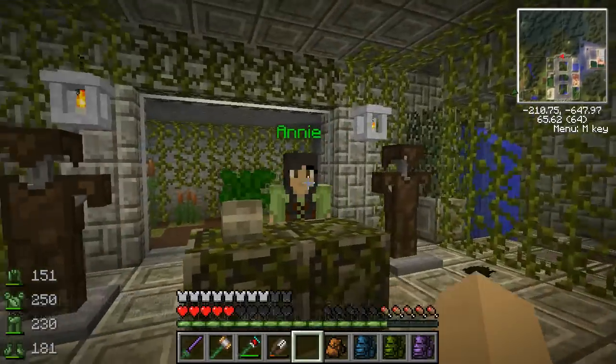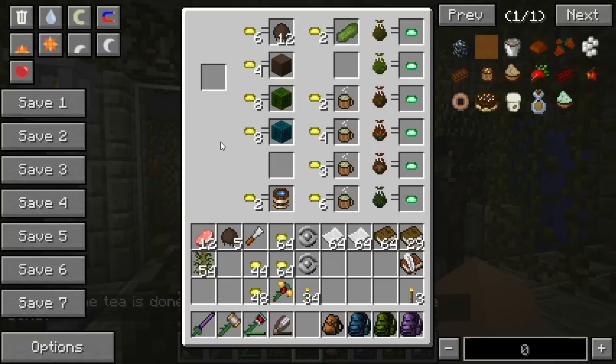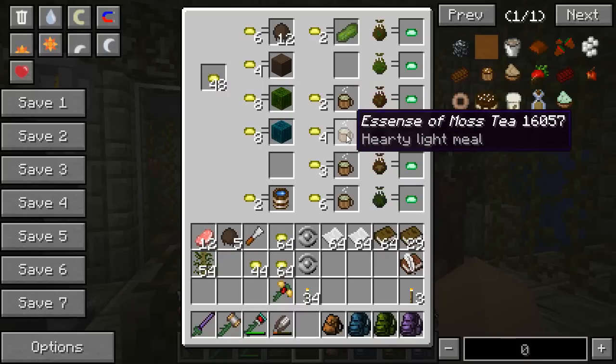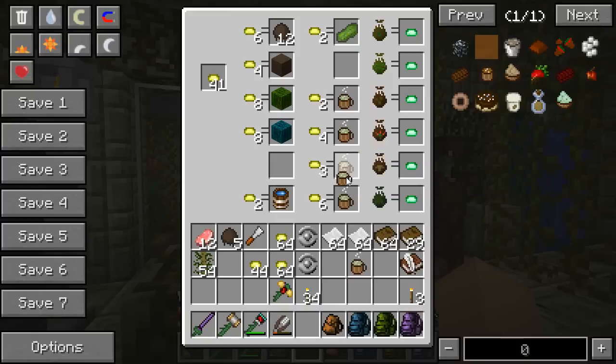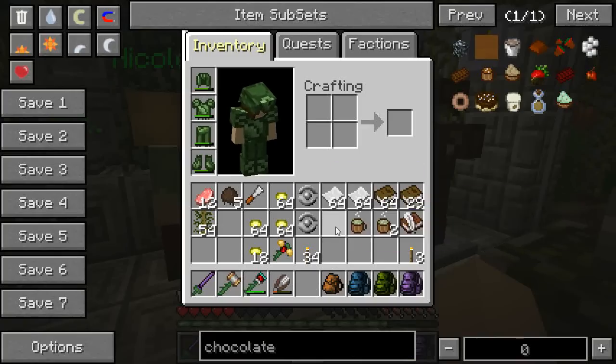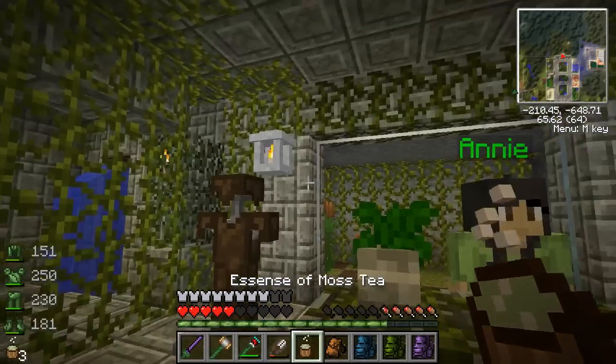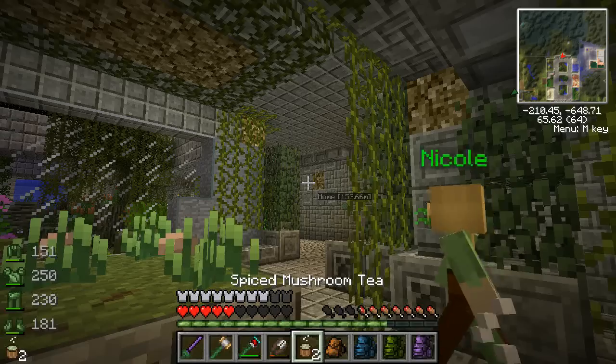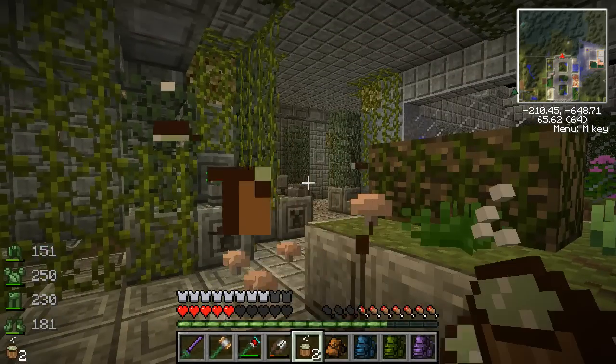And then, Annie, I'm going to come over and speak with you. And ooh, guys, let's get some tea from Annie. Oh, I love tea. Actually, I want some essence of moss tea. Oh, that sounds delicious. And a couple spiced mushroom teas. There we go. I think that sounds fantastic. Thank you very much, Annie. I forgot that you gave us tea, so I'm going to drink. Oh, become one with the moss, the essence of moss tea. And some spiced mushroom tea to warm us up.